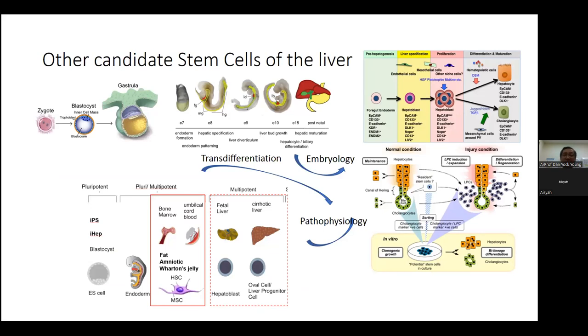People have also tried transdifferentiating cells from the bone marrow, as it's the easiest source available. In fact, many cell types have been shown to be capable of transdifferentiating into hepatocytes in the laboratory environment. For example, umbilical cord blood, fat cells, amniotic cells, Wharton's jelly, mesenchymal stem cells. People used to joke that any cell you can coax to produce albumin is theoretically a liver cell. But the truth is really quite far from that. Although many of these cells can produce some hepatocytic functions, they aren't quite similar to the hepatocytes that we want when we put them into patients.